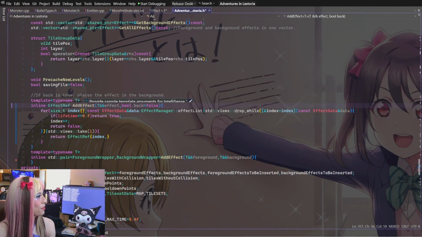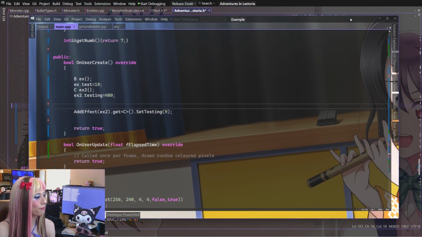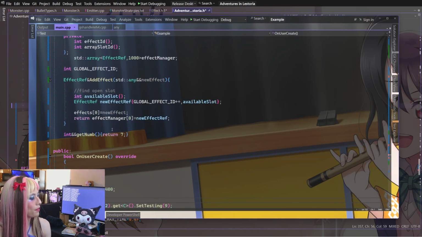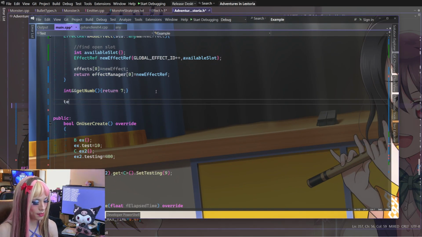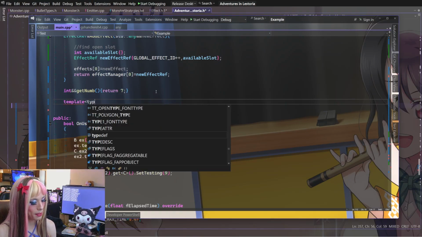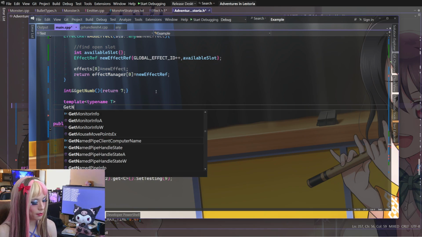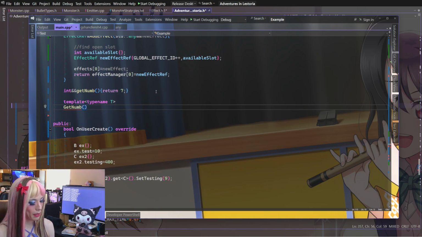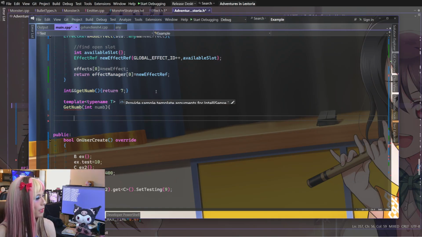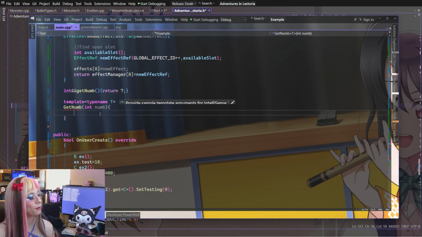So let's say we make 2 versions of a function via templates. Let's just call it template typename T get num, where we just pass in a number and then we get out a number, but we're going to have a static variable in here.